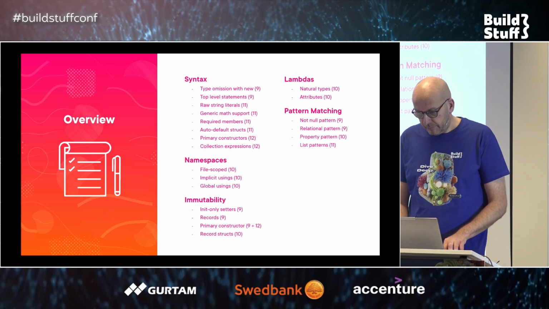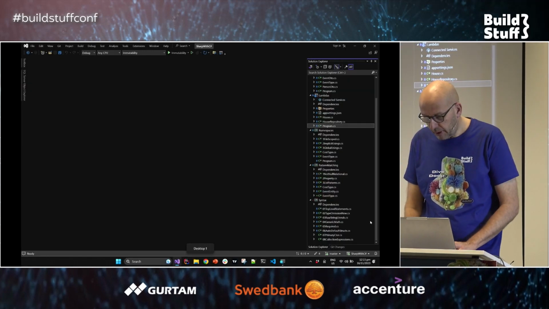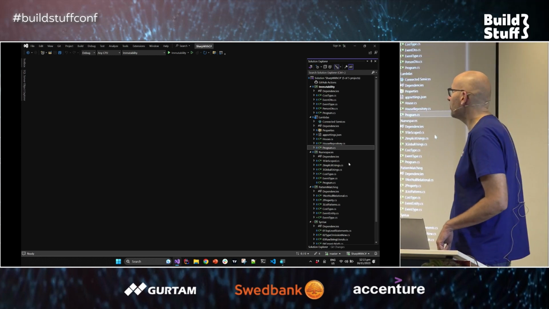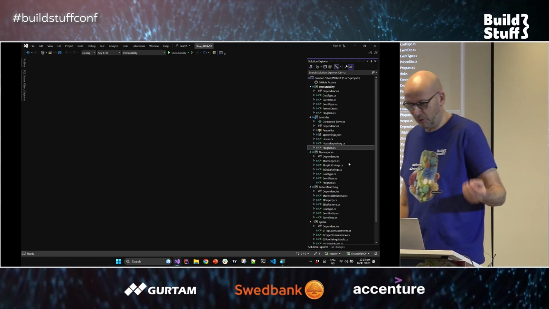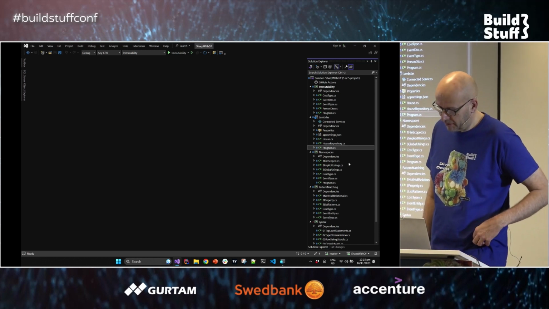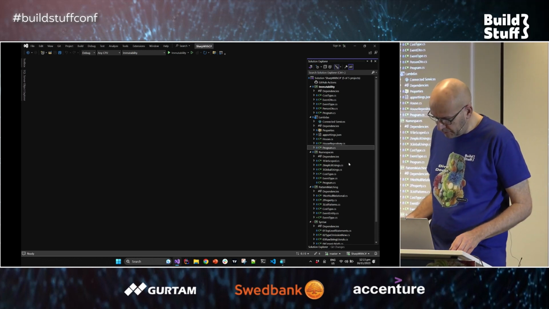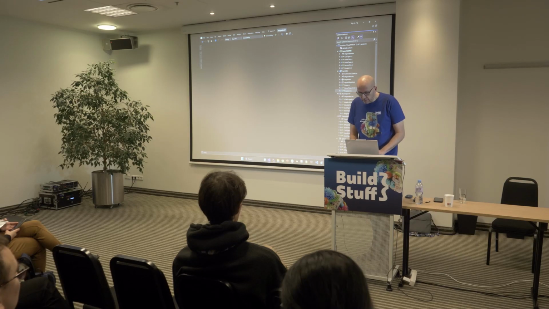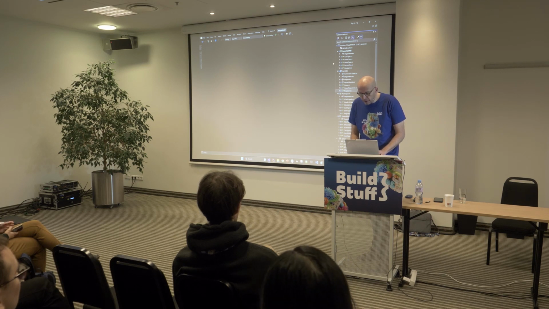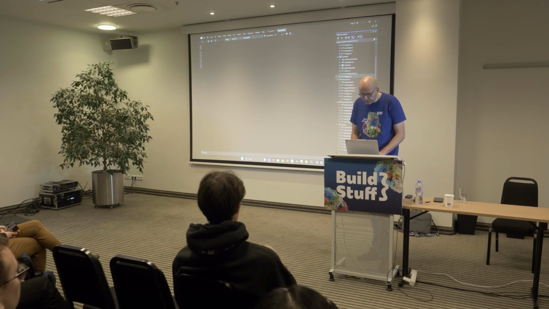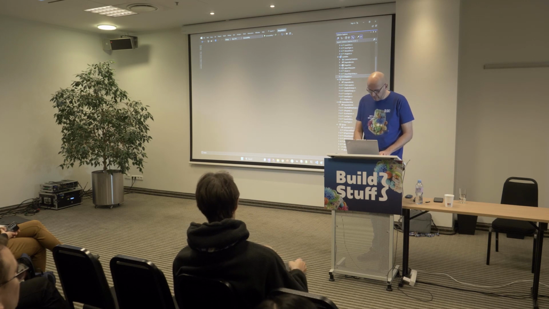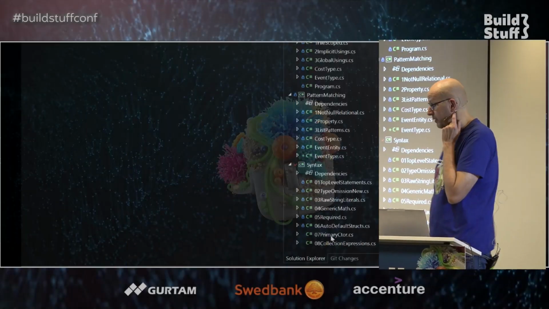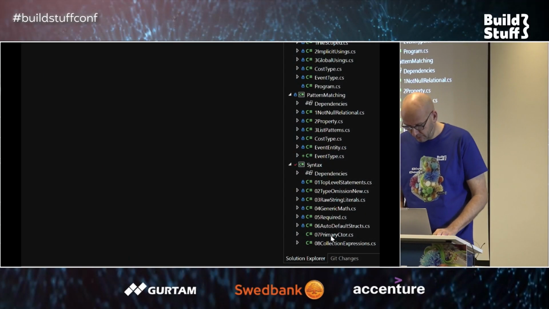All right. So I have one giant solution, and this solution is not meant to run. It's just full of code examples. I think I have one exception with an application, but the rest is just meant for code examples, not meant to run any project. When we look at syntax, we have these, which correspond to the slide. Everything went well in the preparation, right?